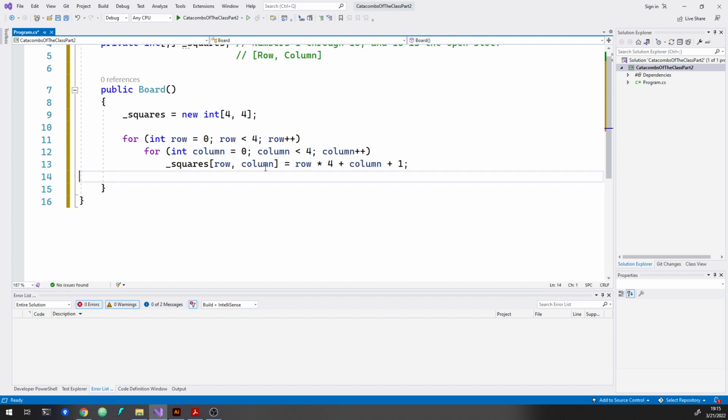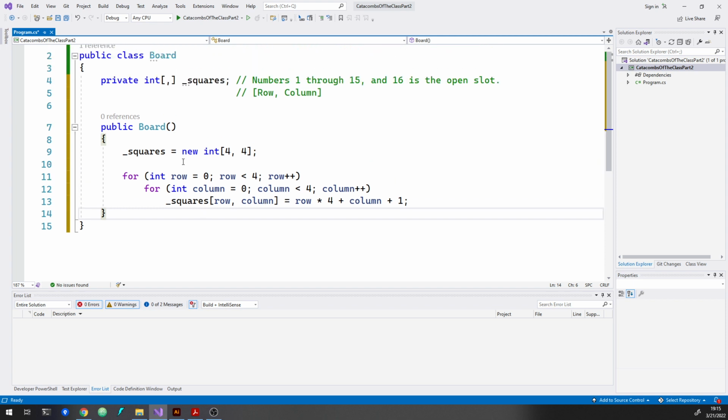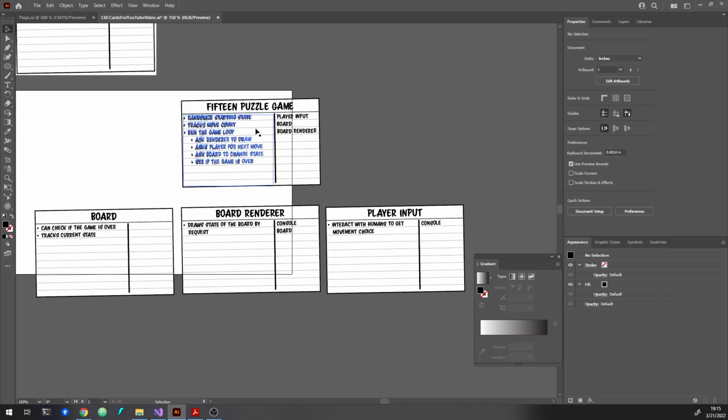It's currently, if we did that, solved, which, by the way, reminds me of my other thing. So we need a way to track the current state, and I'm going to bring this back over here. There's something that got missed in this design that I'm thinking about right now, and that is that this says ask the board to change state. So one thing that isn't listed here that maybe should be is somehow we need a mechanism for this board to be able to change state, which starts to bring up a question of what does that actually look like? And we didn't answer that here when we sketched this out in card form. We didn't answer that kind of detail.